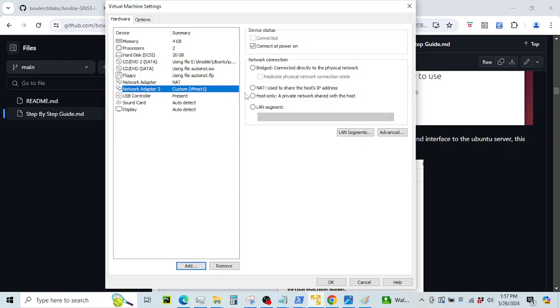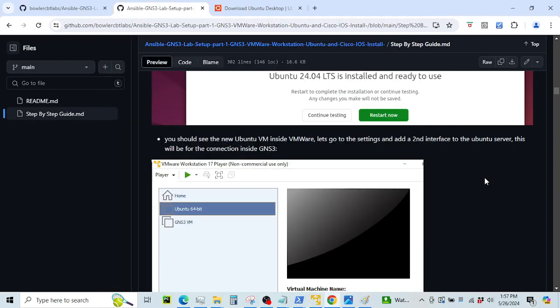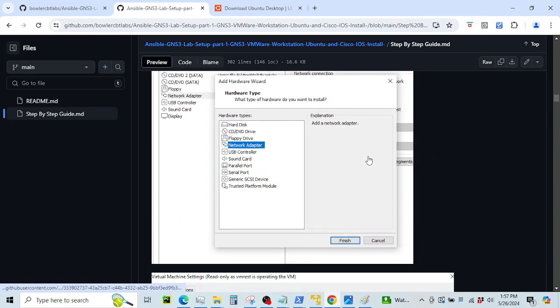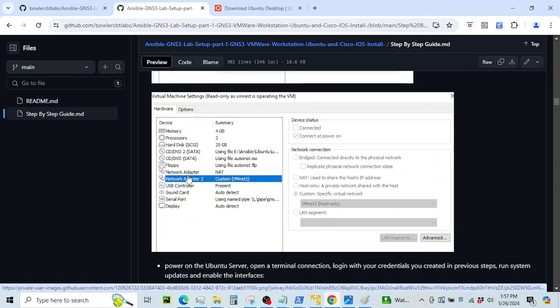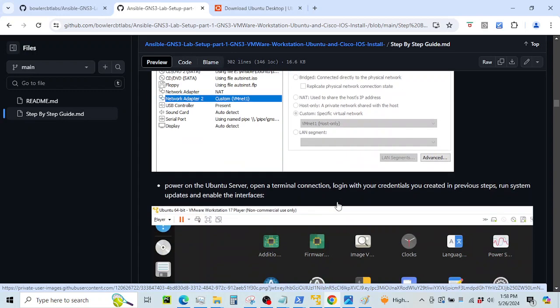This one, we use the custom VMnet. So we're going to use this interface, and I have it right here in the step-by-step guide. You can see our second network adapter, we used custom VMnet 1 host only, and we added it.